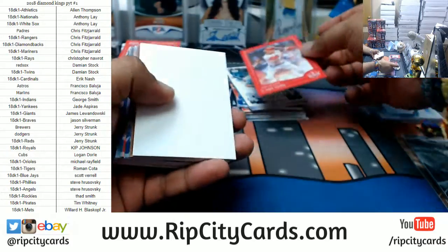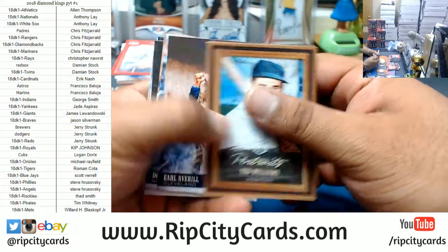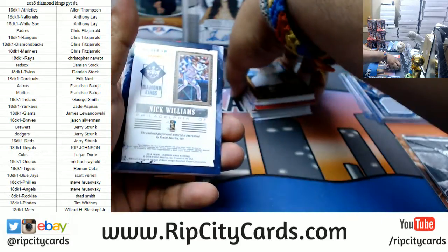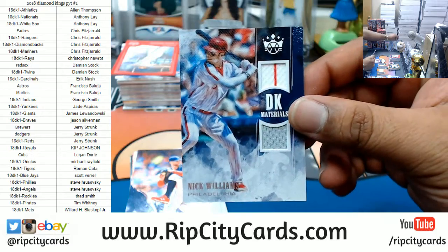Joey Votto frame for the Reds. Yeah, that's definitely a technical foul. Jerry, you're going to the National, my dude? Nice, nice, nice. Nick Williams of the Phillies with the dual relic.